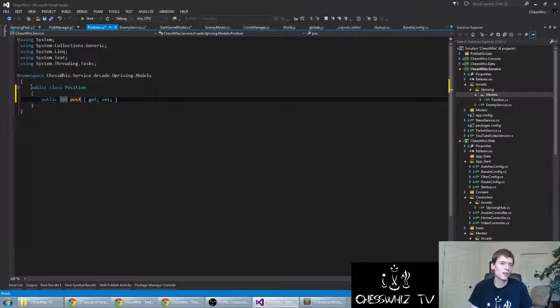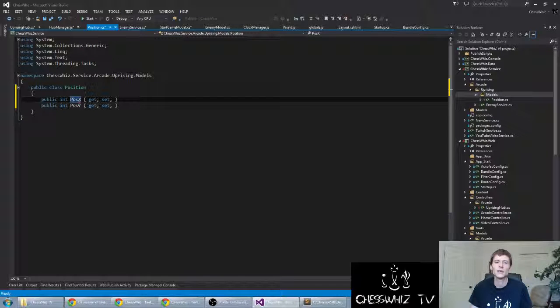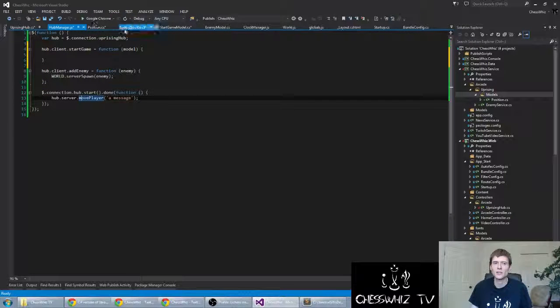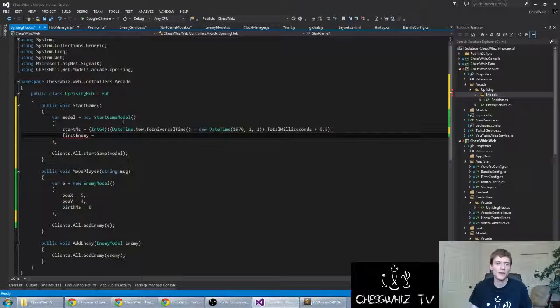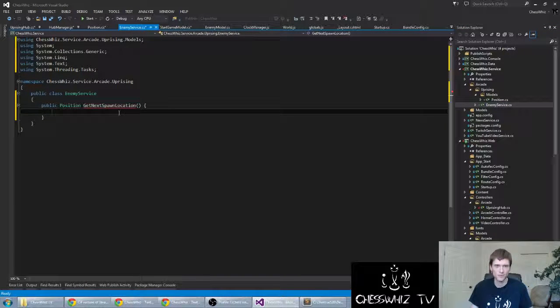So we're getting into the guts of the logic here. There is a position object which has a position x and a position y. These are now uppercase, which is nasty because that casing is a problem. So maybe I should do everything uppercase even when it's on the client and just deal with that the other direction. So now this thing can return a position.